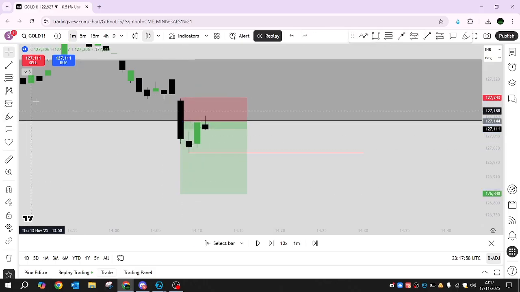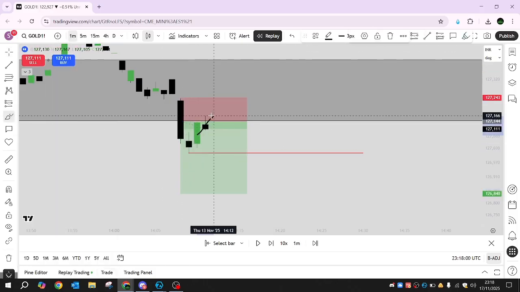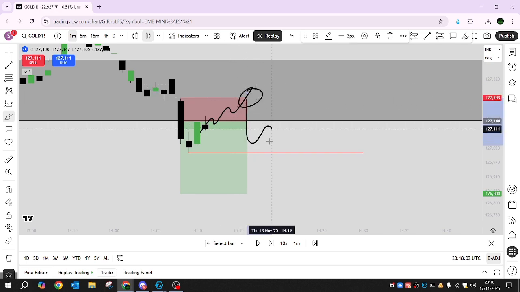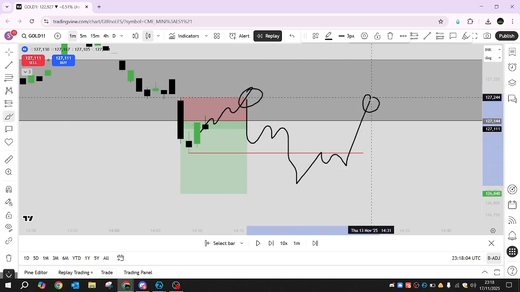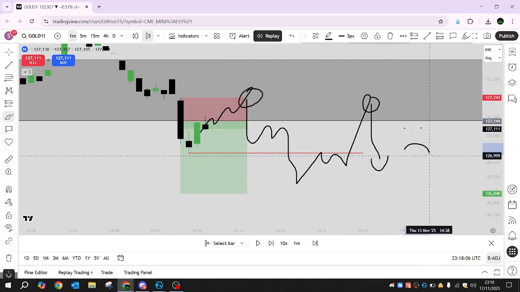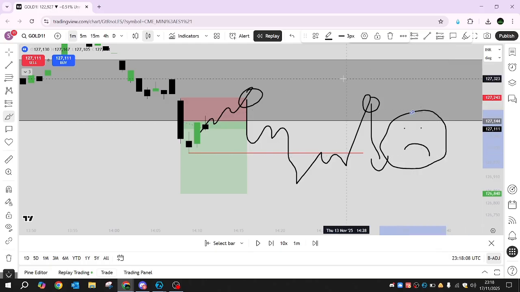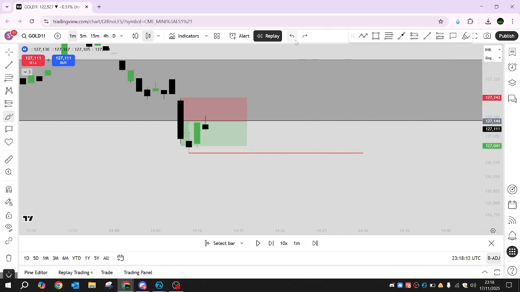And what happens is the trade does go through a lot of choppiness, right? Sometimes you get stopped out, sometimes it goes and then you get stopped out. And then it just becomes a mess, right? And I don't like entering early. So there's a very easy way you can fix FOMO.